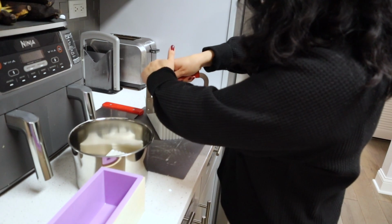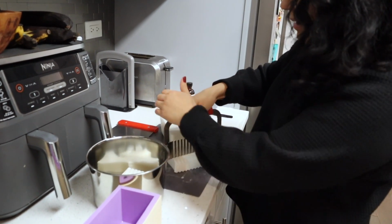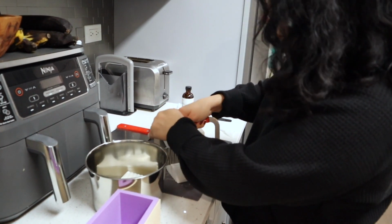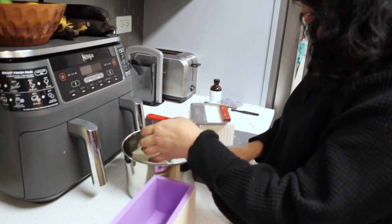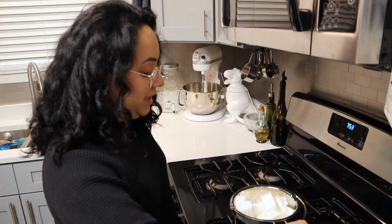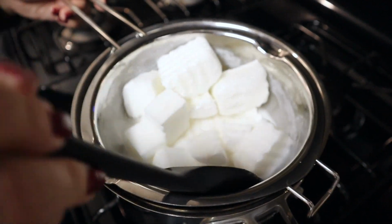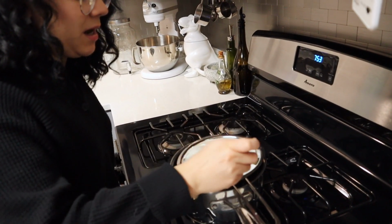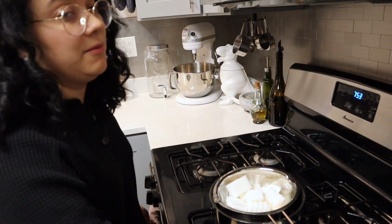Okay. This is a pretty small mold, so I don't feel like you'll need a lot, but it's always better to have more than less. So there's my next batch ready to go. We are waiting for this to boil down. And I will probably give this some time, and then I can come back to you guys once it's all boiled down and we're ready to mix in the color.